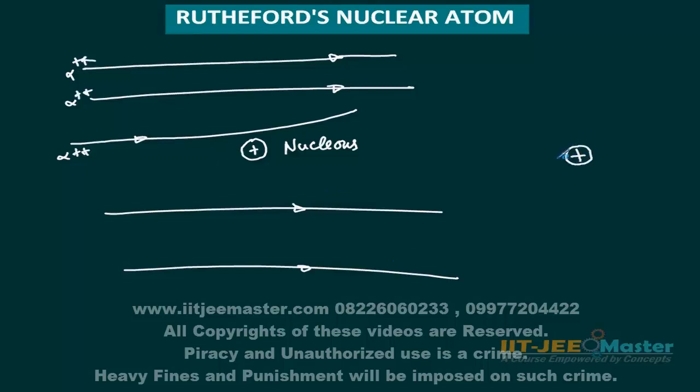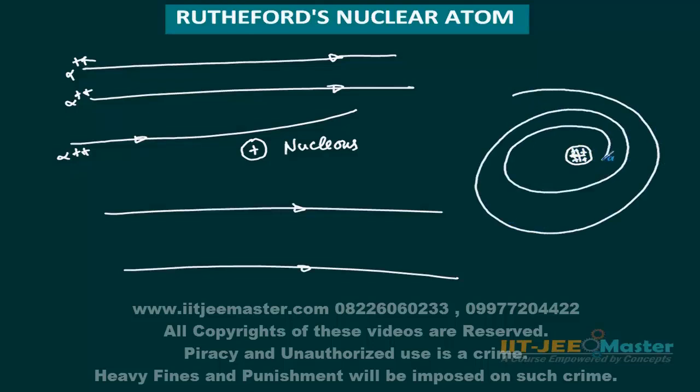According to Rutherford, the model given was a very simple model. He told that all the positive charge of the atom is at a small place which is called the nucleus, and around the nucleus electrons move in a spiral path, and slowly the electrons fall inside the nucleus and the existence of the atom ends. This was the biggest drawback of Rutherford's theory, because we have never seen the ending of the existence of the atom.